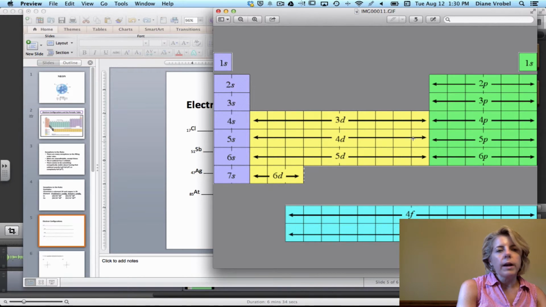Okay, so when I'm looking at 51 electrons, I'll just give you a little hint here. I'm actually going to go to the last noble gas, and this is the noble gas that I'm going to use. The noble gas over here is actually krypton, just to let you know. And I'm going to put it in brackets, and then I'm going to add 5s2. Notice I'm going into the d electrons, so I want to write 4d10, and then I'm left with 3 electrons. So 1, 2, 3. I'm going to end up with 5p3.